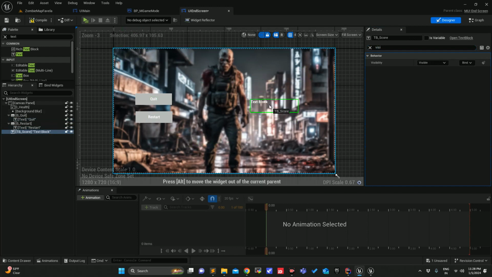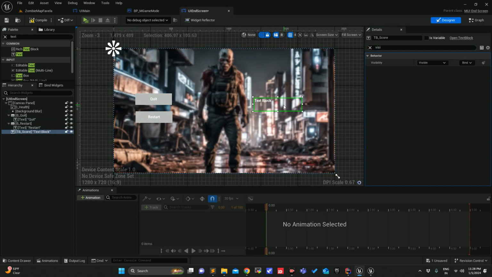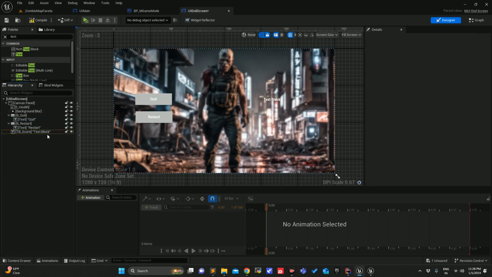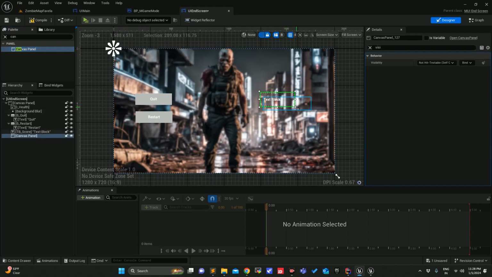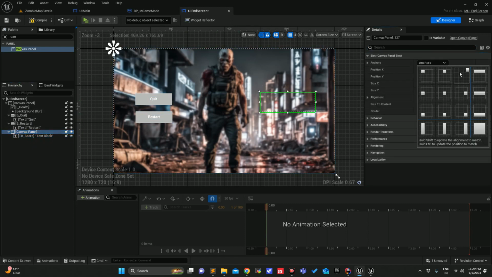Last is the score one. I do want to have the score but with the background. So maybe I need one more canvas panel, and we will have the text inside this canvas panel. Okay, and we will anchor that canvas panel to the right hand side.